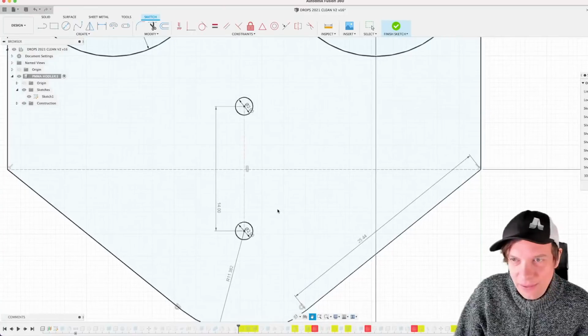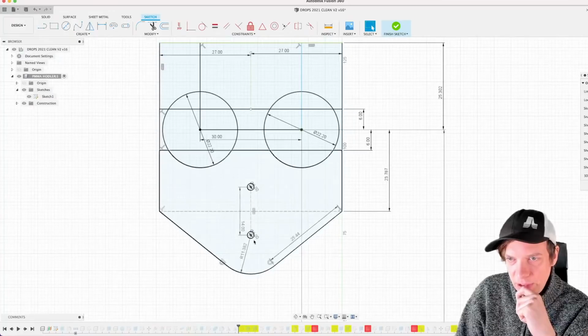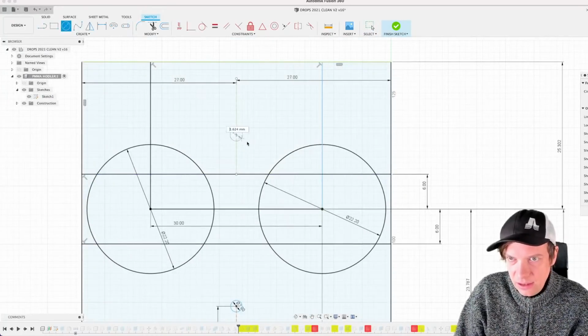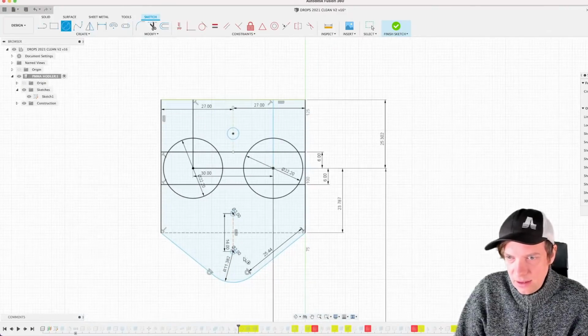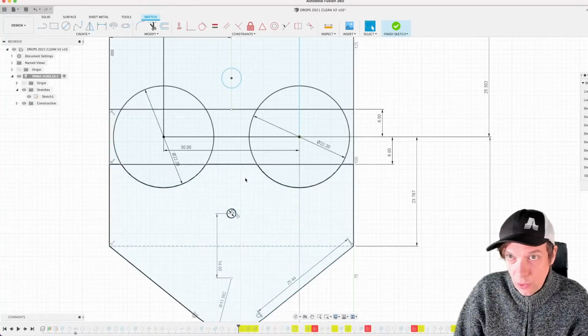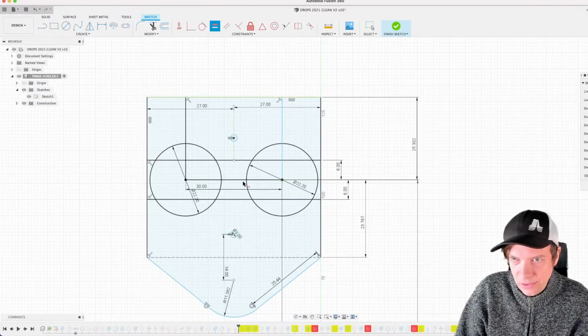So you see down here, we have the two holes for the screws. And I'm going to position one of the holes above here instead. So we're gonna have one here, and this one goes away. So we want both holes to be 2 millimeters. So I'm using the equal command.